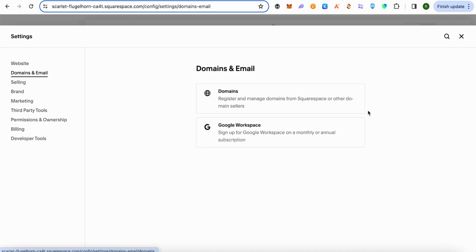Simply select it. Now connect your domain, and after connecting your domain, simply log into Google Workspace, and after that you will have to choose whether you want a monthly plan or annual plan. Accordingly, just select it, and after that you would be required to put all your details like your name, your surname, and your email that you want to set up, and all sorts of things. You can also change the currency of your account by clicking on the top right hand side corner, and this way you would be able to set up the email with your Squarespace.